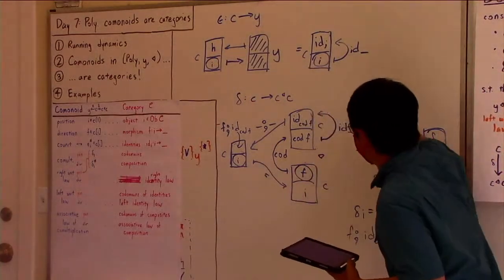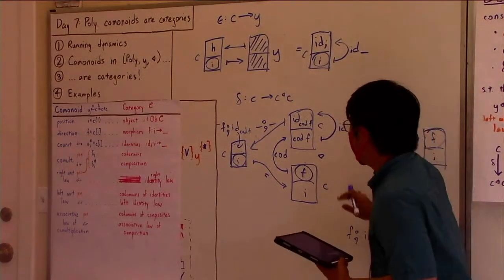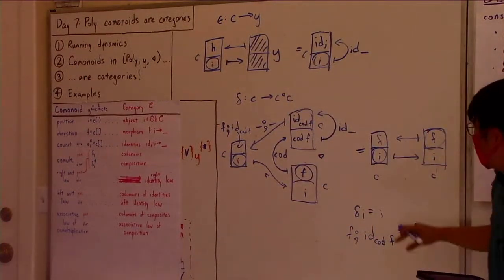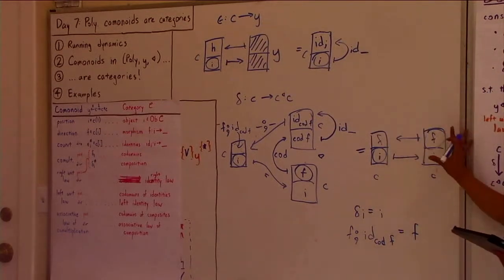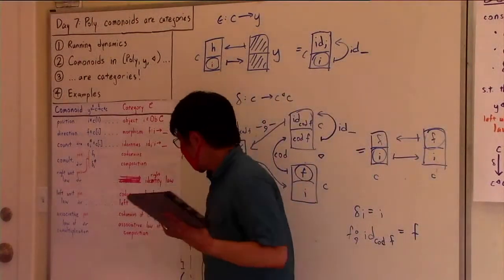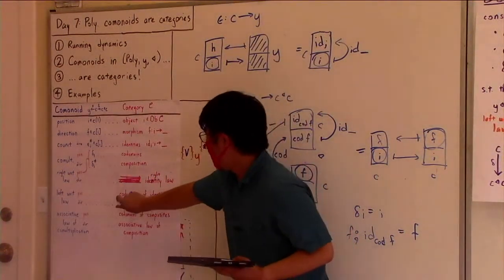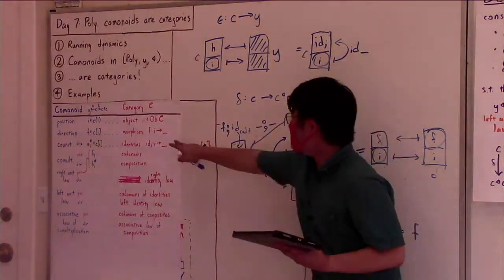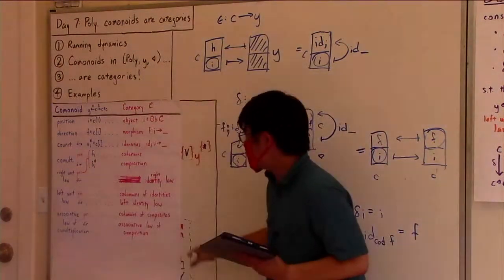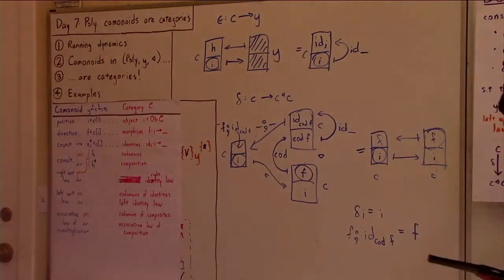It's going to be the same idea as this, except instead of putting this deletion here, we're going to put it down here. And so you can try to draw this out and read off what this equation is going to say. You're still going to have this identity on C on the right-hand side here, but you're going to move this down here. And it's going to turn out, you should be able to check this, that the left unit law on positions is going to tell you that the codomain of the identity is what you would expect. It's the object itself. And the left unit law on directions is going to tell you that composing with the identity on the left also gives you the same thing.